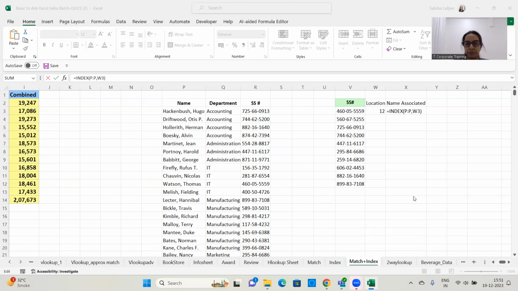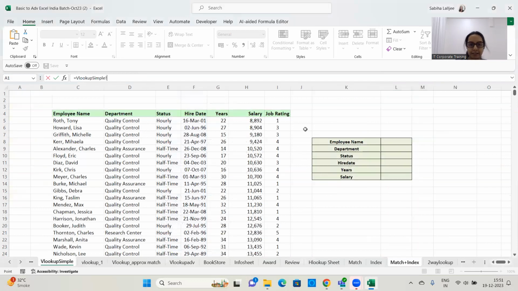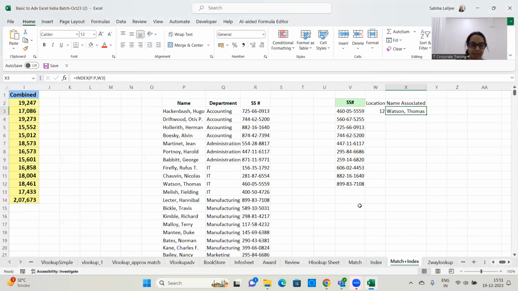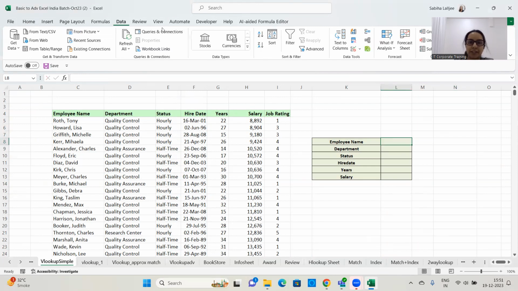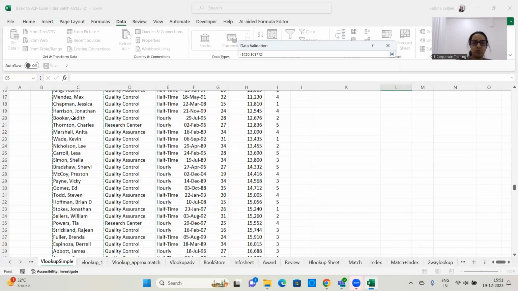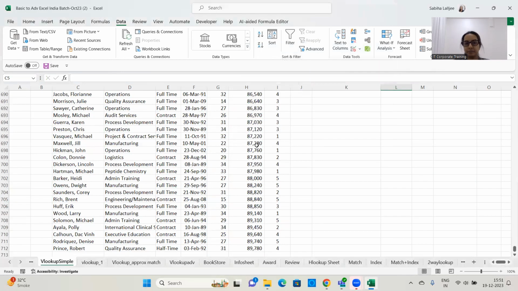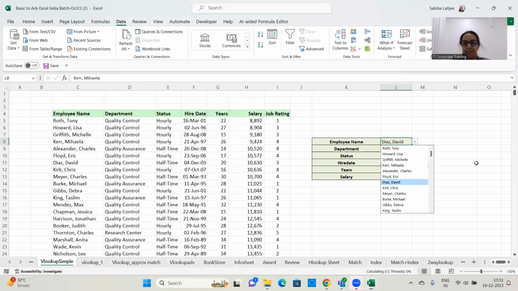Okay, let us continue. And now I'm going to go back to my first VLOOKUP sheet. And here I'm going to perform match and index. So on this particular sheet, we are now going to perform match and index. So first, I will just create the drop down very quickly. Under data, data tools, list, and source of my list, control shift down, enter, enter. Control backspace. And from here, I will choose the items.